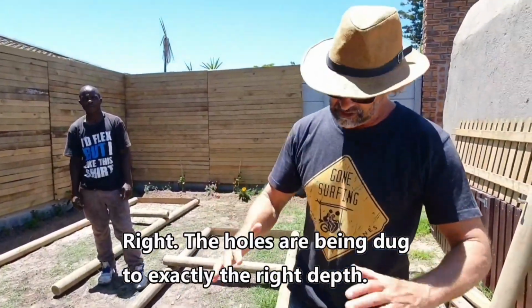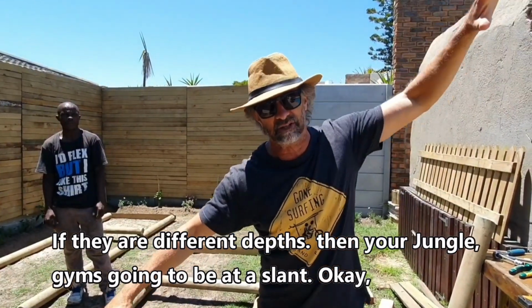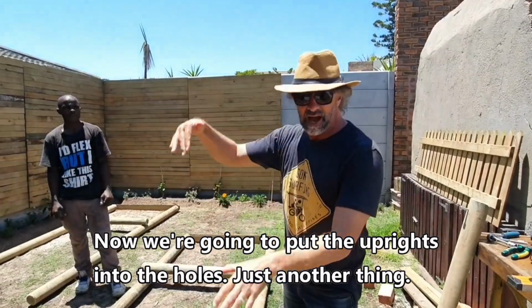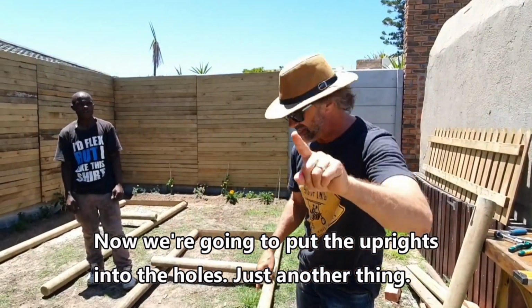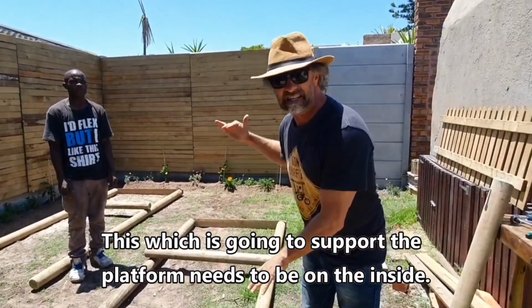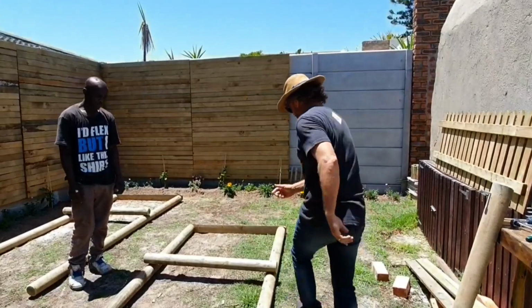Right, the holes have been dug to exactly the right depth. If they're different depths, then your Jungle Jim's going to be at a slant, okay? So make sure the depth is proper. Now we're going to put the uprights into the holes. Just another thing, this, which is going to support the platform, needs to be on the inside. Obvious, maybe not so obvious, but now I've told you. All right, let's do this.